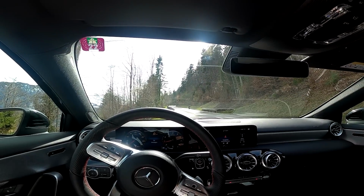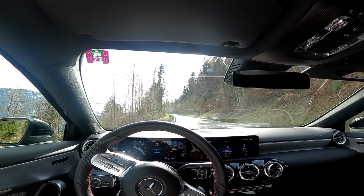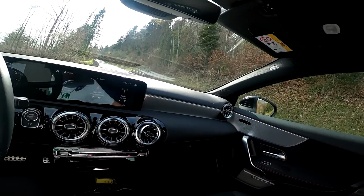So I thought the handling of the car was really solid. It felt nice to drive. It wasn't too aggressive, and it was also not too soft. It was a nice happy medium. It feels like the car is geared more towards understeer, which makes sense as it's front wheel drive, but I couldn't always find where the limit of the car was in terms of the understeer. I know that's what you're supposed to be doing in a car, finding out where the edge of the traction is, but I couldn't really find it, so maybe that's a testament to it having quite a lot of grip.